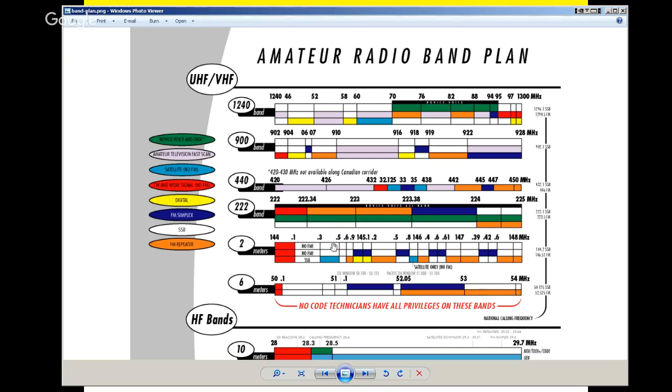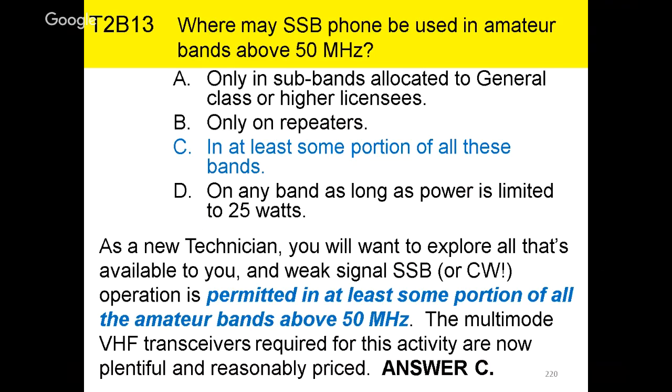So while you're not really restricted to just FM on 2 meters, you do see here that there is a portion that you can really use single sideband anywhere in there if you really wanted to. But by gentleman's agreement, we kind of restrict single sideband down to particular portions of each band. So the correct answer is at least some portion of all these bands.